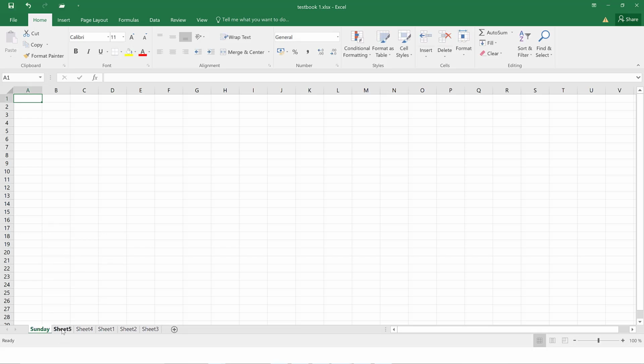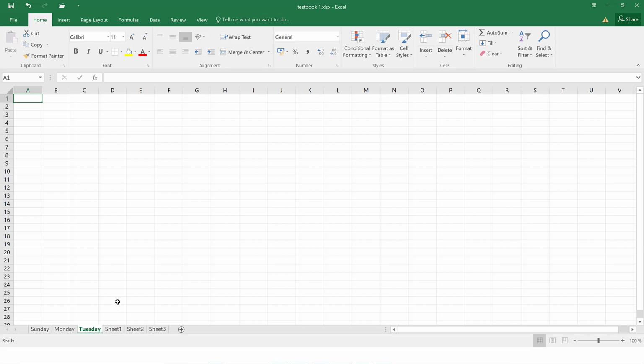Then I'll go to the next sheet, right click on it, Rename, call this Monday. Go here, Rename, call this Tuesday. So in fact, you can call it anything you want. It is your own Excel workbook, so depending on what you are using it for, you can rename your sheet to anything at all that you want.